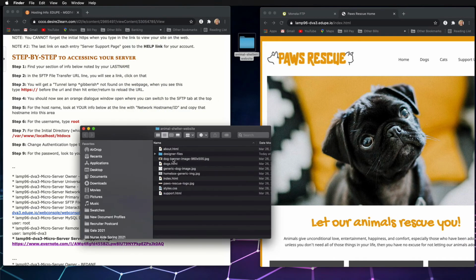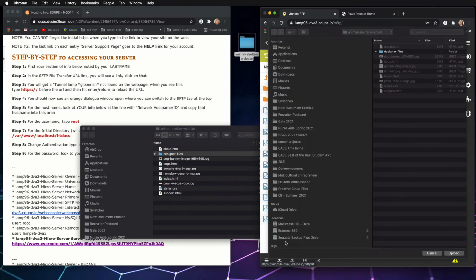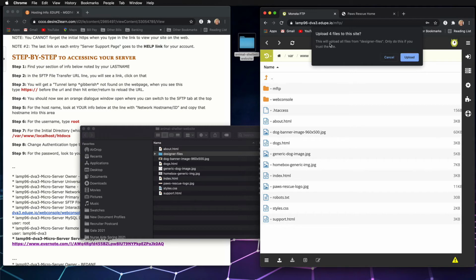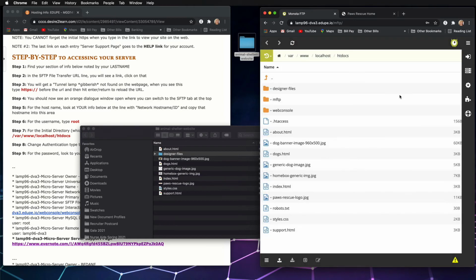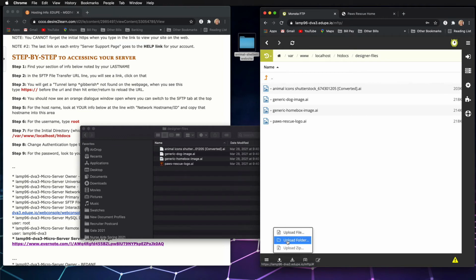So now I talked to you about if you had folders. Now that's going to make your site more complicated, like if you had all of your portfolio stuff in a folder, but not impossible. So what you would need to do is you would need to, let's do upload folder here. And I'm going to choose designer files and upload 4 files to the site. Let's upload that. And now you can see there's a folder called designer files. And inside of that designer files, I have all of these. So just be careful. You're going to have to choose file if they're truly files. But if you have a folder, you need to choose upload folder.